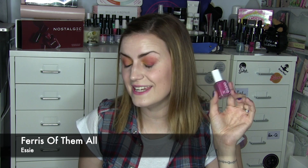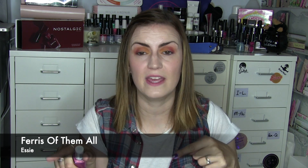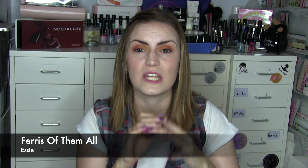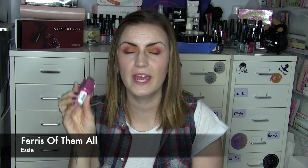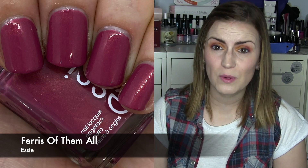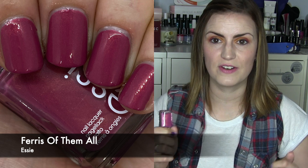The last one in that package was Ferris of Them All. I've never seen this color before — I'd heard of all the others but not this one. My friend Becca also received the same PR package and it looked stunning on her nails, and I did not like it on mine. It's kind of a burgundy pink base with a really nice unique golden flash. The flash just didn't work in my skin tone's favor, but it definitely looked great on Becca. Not for everyone — two coats of Ferris of Them All.